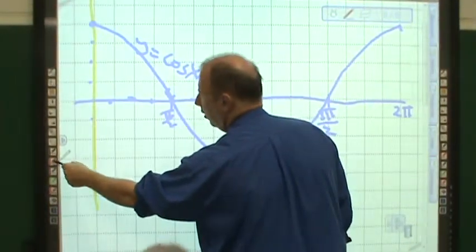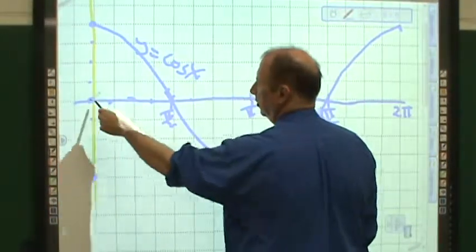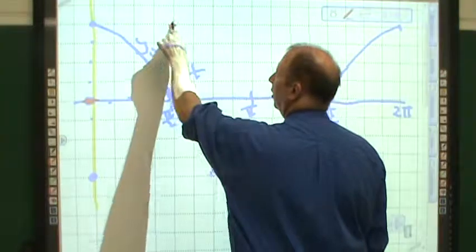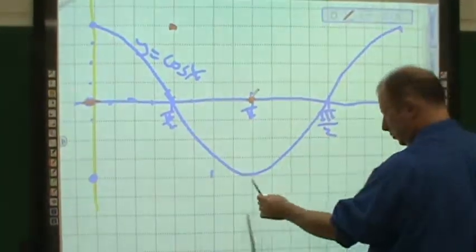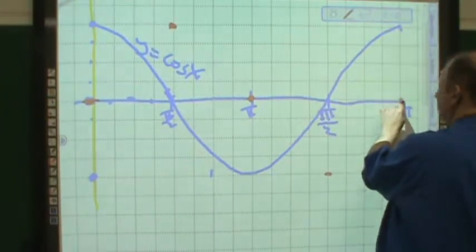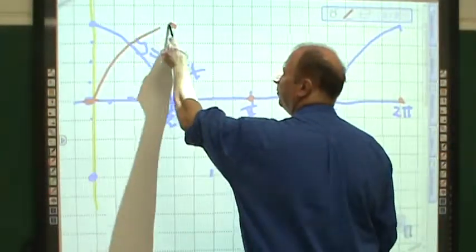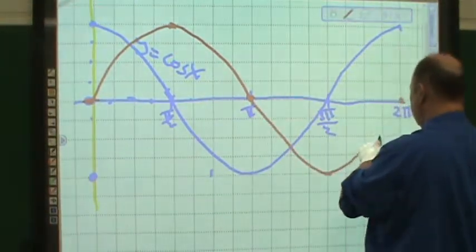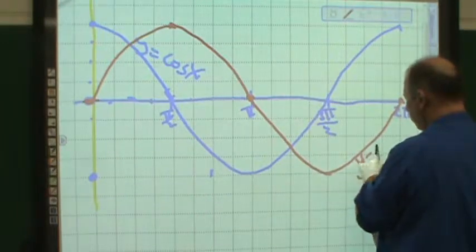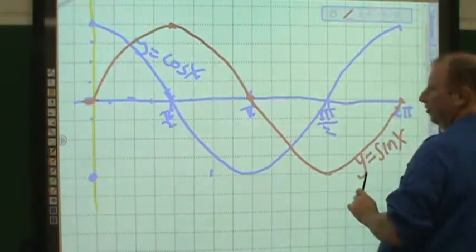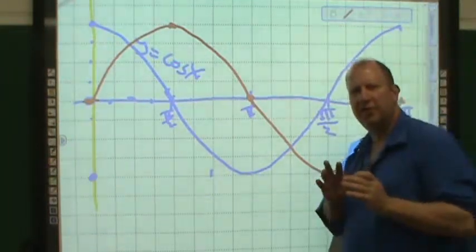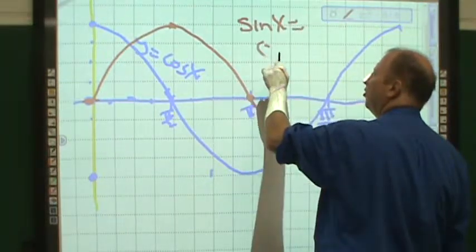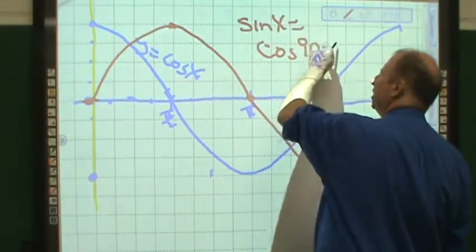And let me go through the y equals sine x one again. Okay. So y equals sine x, I'm floating up, and down, up, and this is going to be y equal sine x. Do you remember me saying in a previous video how we have a relationship of sine x happens to be equal to cosine 90 minus x?